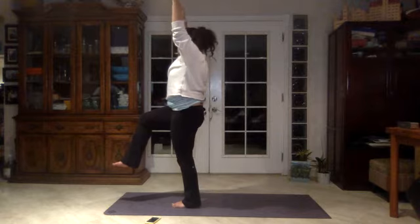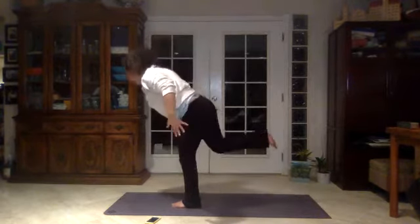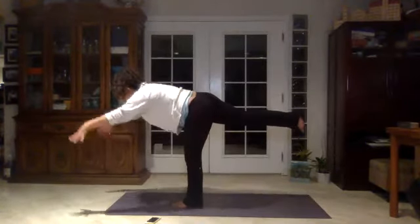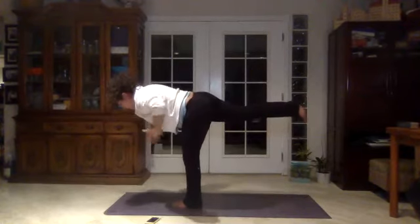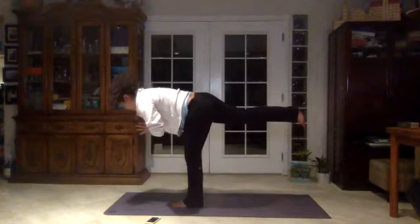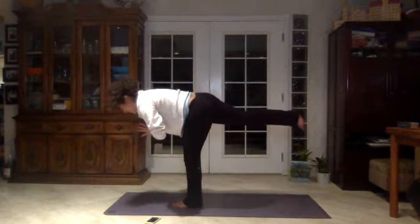Breathe in. And exhale, move into airplane, warrior three, whatever shape you want to call it. Hands can always go in front. They can go behind, or they can come to heart. Feel the little shakes and wobbles through your left foot, but that's your base.